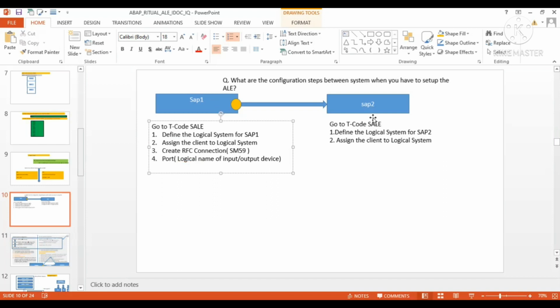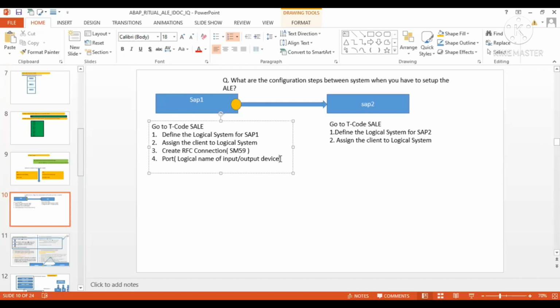So here you require a port. Do you require a port here also? Generally, if communication goes from sender to receiver this way, a port is not required here. From SAP2 to SAP1, if you have to make it, here again you will require the port. If SAP2 in my scenario is only going to receive the data, you don't require the port. So the third and fourth steps are gone in the receiver system.